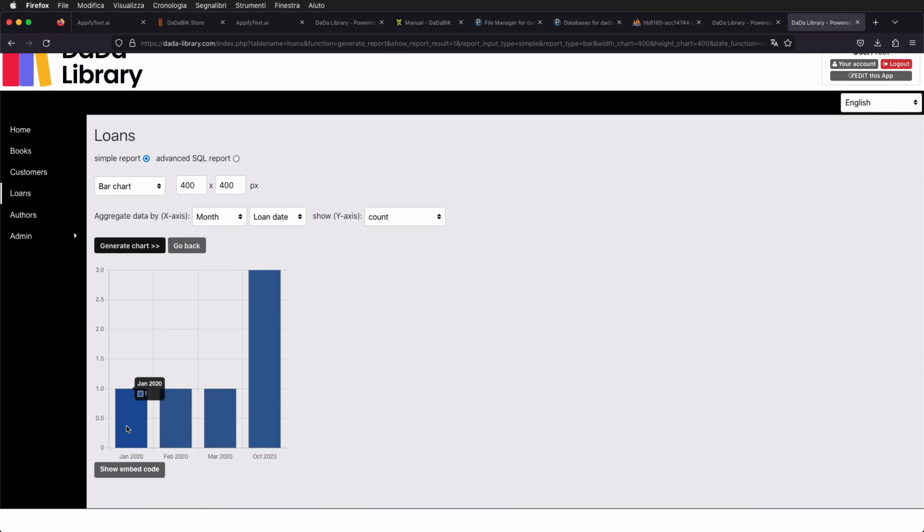So we have one in January 2020, one in February 2020, one in March, and 3 in October 2023. Okay, this is our chart. It is based on the current data, obviously.